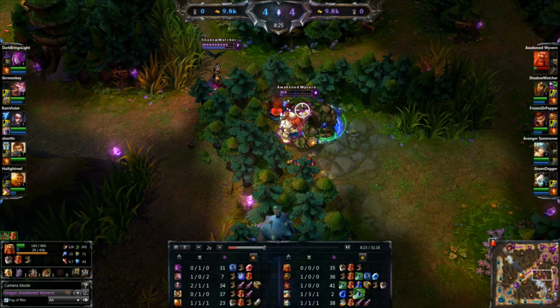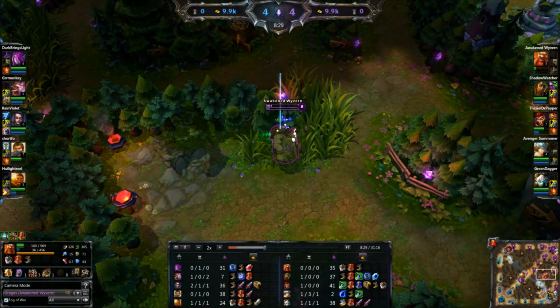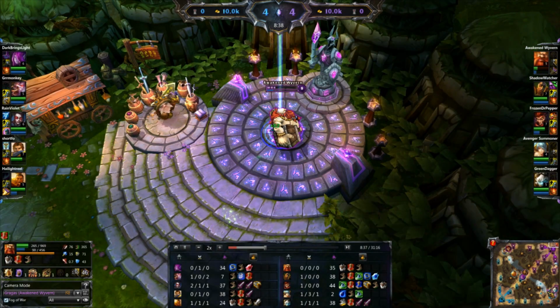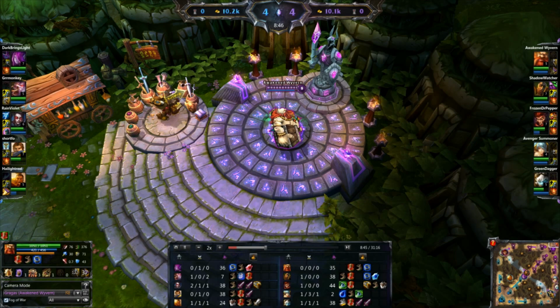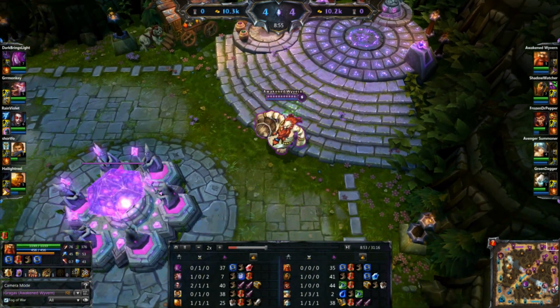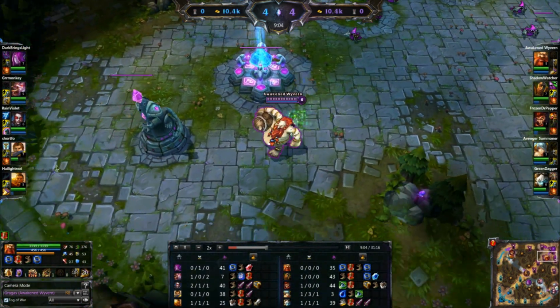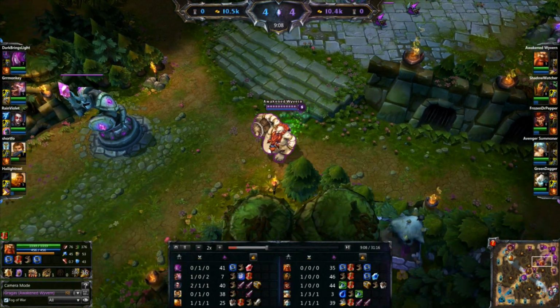Here I give the blue to my AP mid, obviously. Pretty standard. I'm going to go back and now I'm going to get a Dorn's ring. I don't think I have enough money. Actually, yeah, I do, I sell my cloth armor and get my double Dorns going now. And now I have 45 AP. This is pretty good.